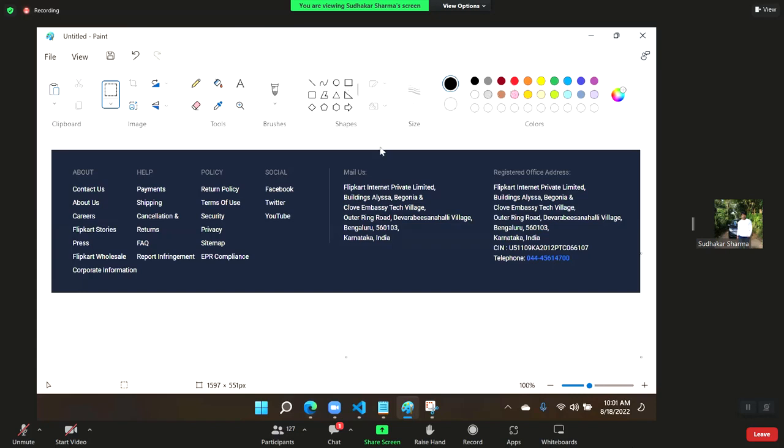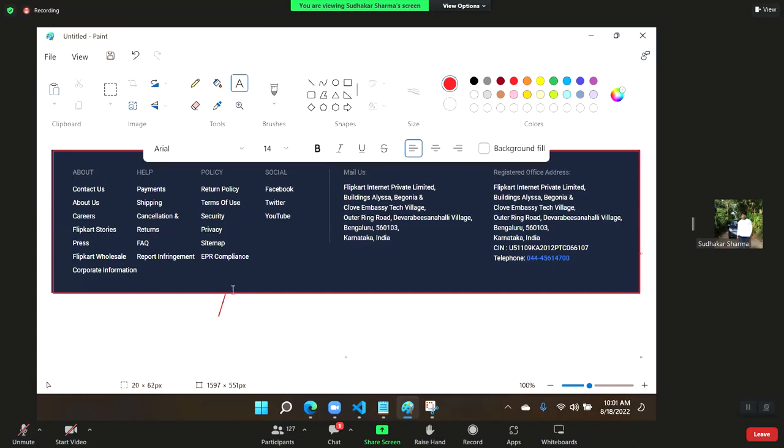Here, let's see. First thing, can I make this as one div? This is a div, one division outside. But I am not using a div, because for this I already have a separate element called a footer. Footer is a container again, like div and span.